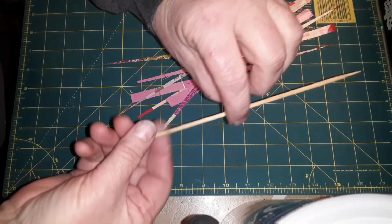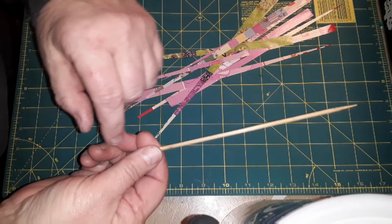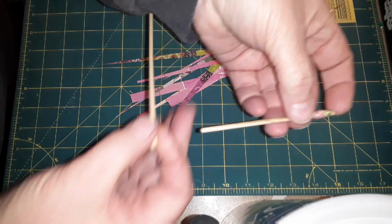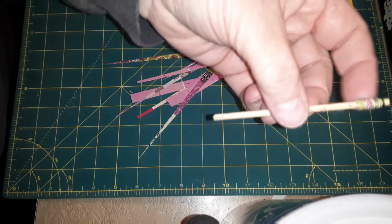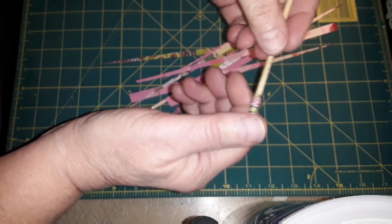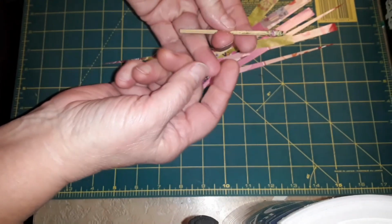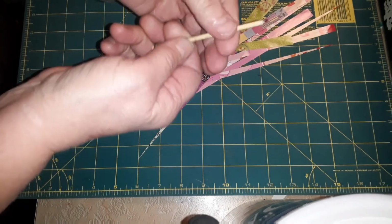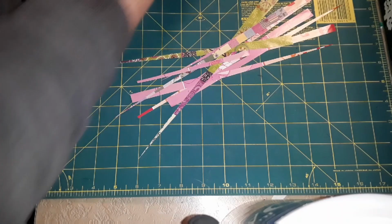I use a kebab skewer that I cut down to make it a little bit more manageable. I just cut the end off, and I glued a bead on the end, so when I'm rolling I have like a little handle. But it's not necessary. A knitting needle would work really great. They won't tend to stick to the wood at all.